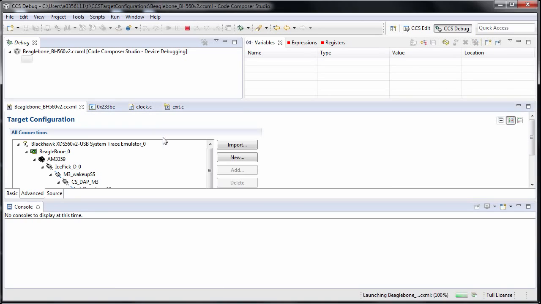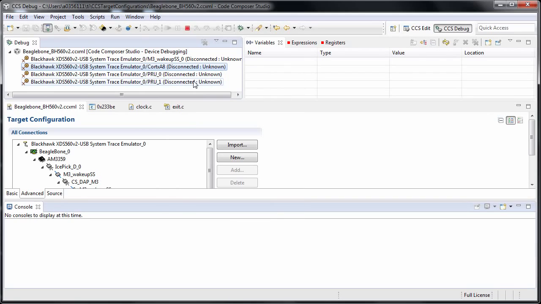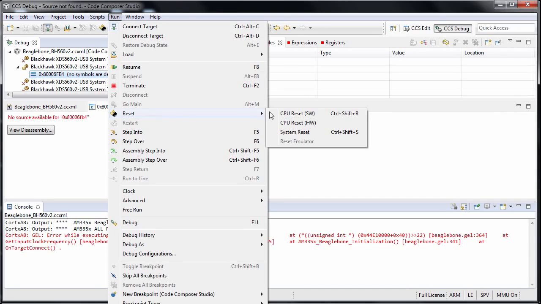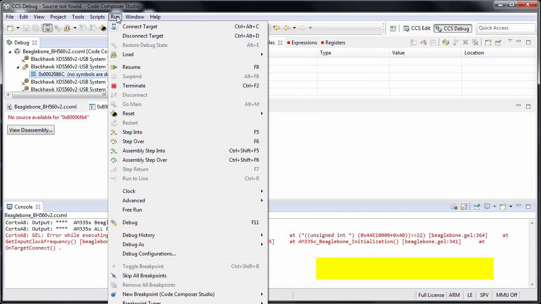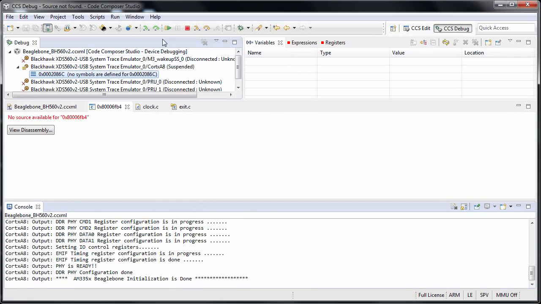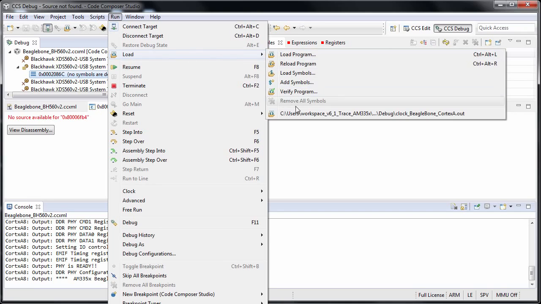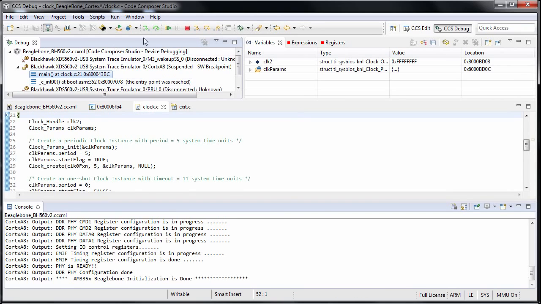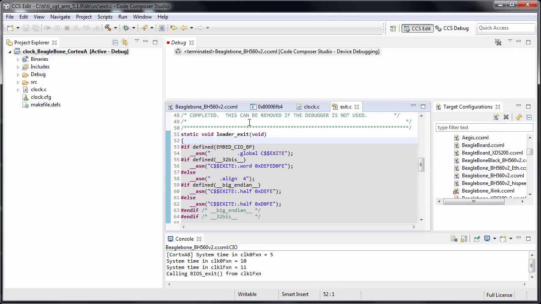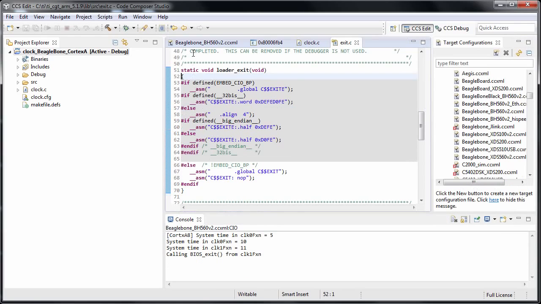By the way, I'm glad that I'm using a 560 V2 because it's extremely fast. Let's see how the GEL file works now. Yeah, it failed again. Let's try again to overcome that false positive. Let me run the GEL file script again. There you go. It ran fine. And let's load my code again. See, it's loading fine. So this time I'm getting a reliable connection at 30 megahertz, but with the JTAG lock and the rising edge, as I said before.